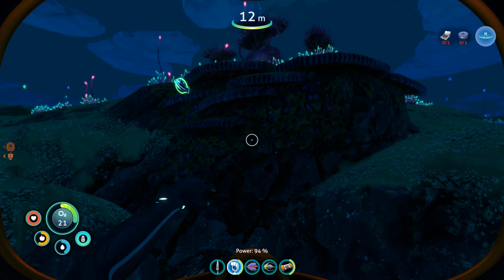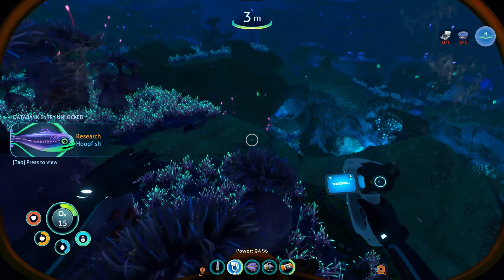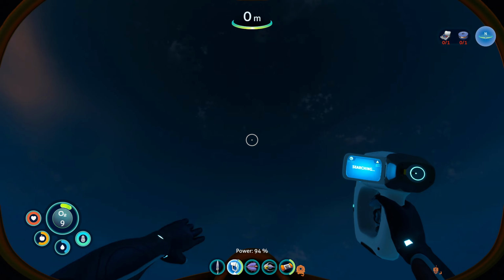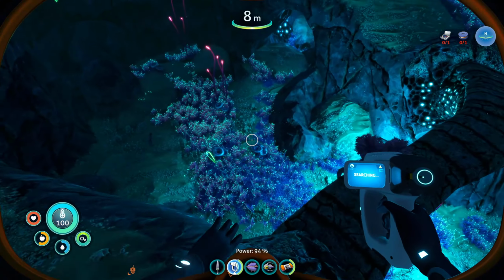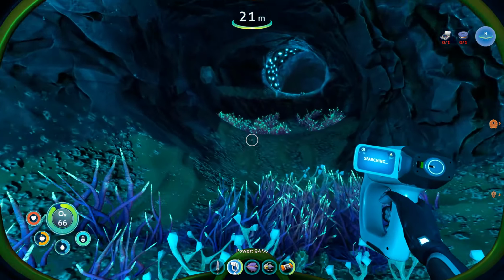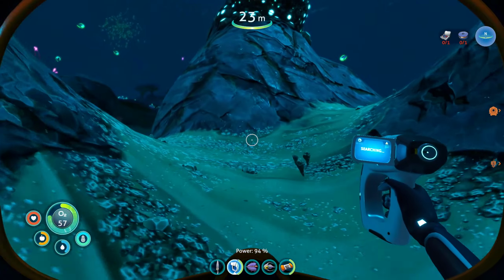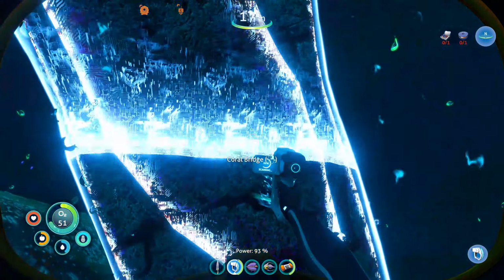Oh, I want to scan you. Hoopfish. And then, as appreciation for you letting me scan you, we'll have you for dinner. Creature discovered. Oh, jeez. You can definitely swim faster with the tool when you have the fins. Wow, look at this. All right, we must be cautious. Aha! Coral bridge. Scan you. 50 seconds left.